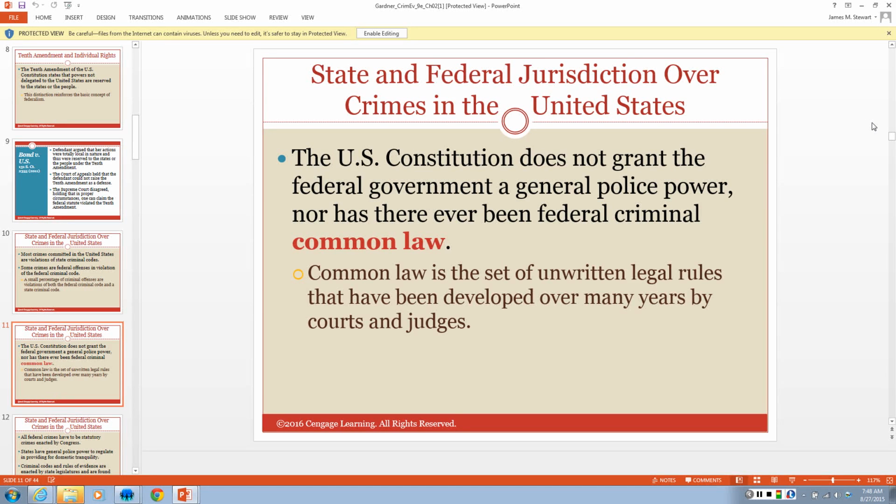That's why you see a typical city police officer or county deputy sheriff, or in states that have a state police agency, handle such a large amount of crimes. They may start their morning out writing a traffic ticket, then go work a bank robbery, and end the day with a homicide. That'd be a real busy day if that was the case, but I'm just giving you that as an example, because they do have general police powers, whereas the federal law enforcement agencies have very specific police powers. So I just want you to make sure you understand that.